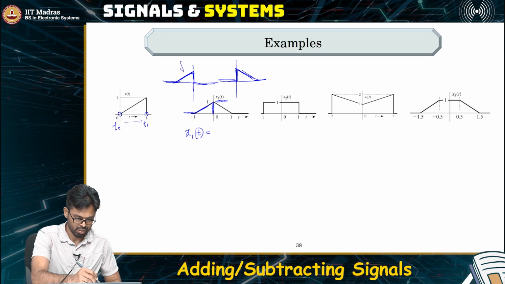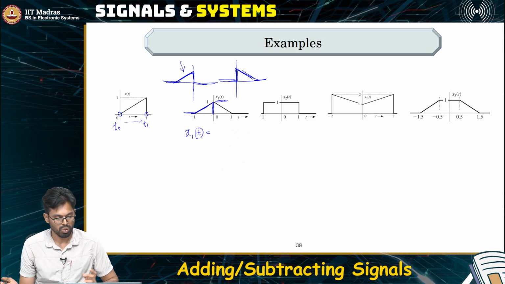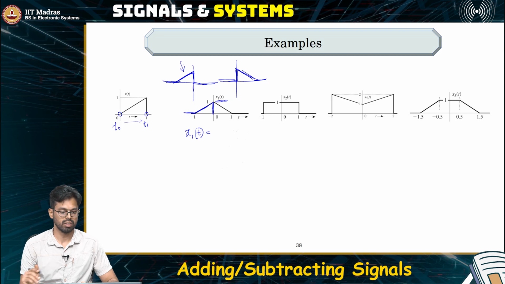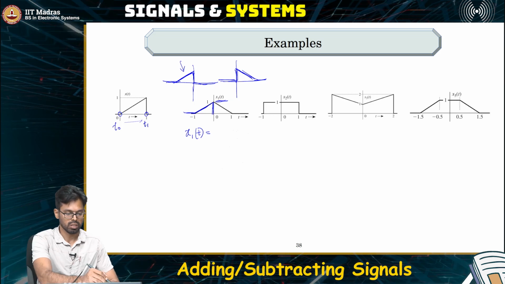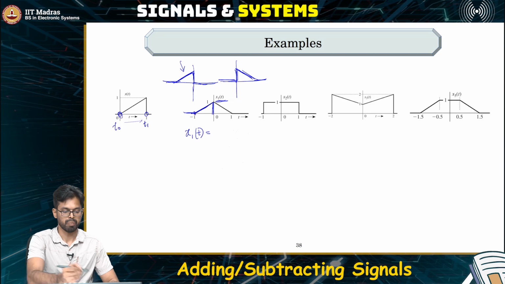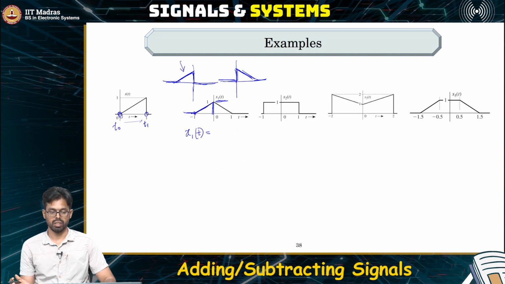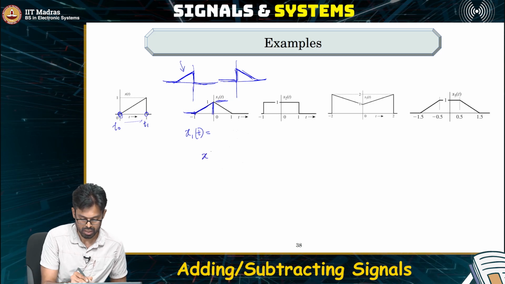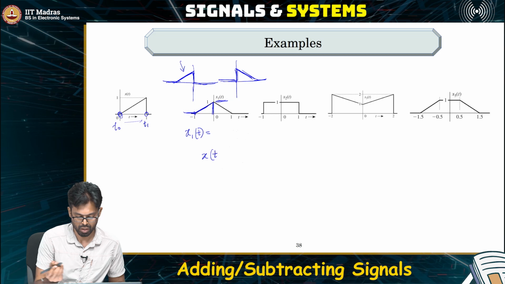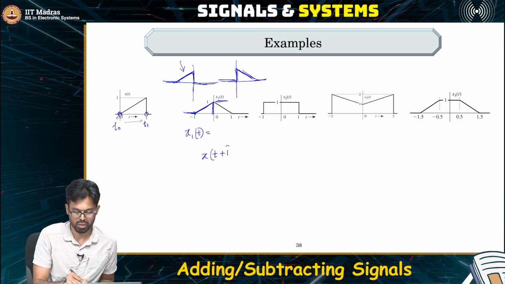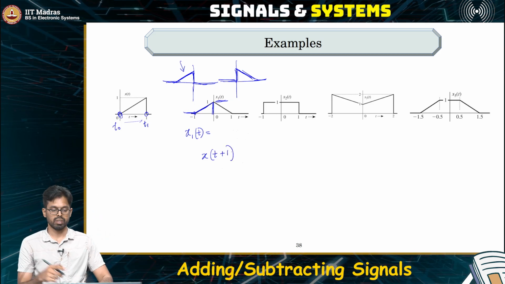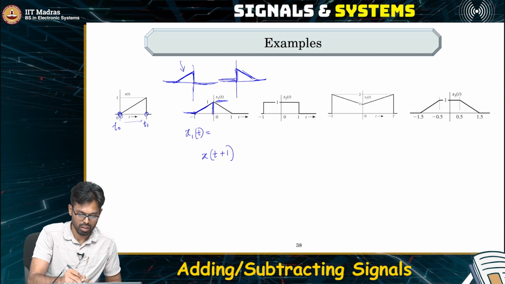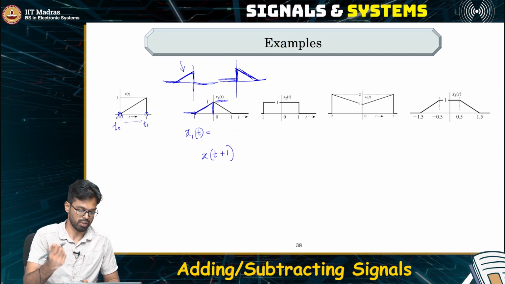Okay, let's first try to find out this. That's easier. So, it is basically x of t, but shifted to the left by how many time instances? 0 here has become -1. So, which means it's shifted to the left by one time instance. So, this portion we can obtain by getting x of t plus 1. Remember, shifting to the right is minus and shifting to the left is plus. Now, how to get the other portion that we have here?